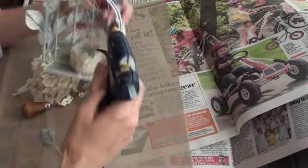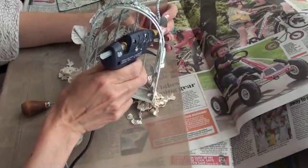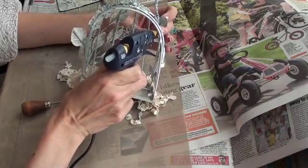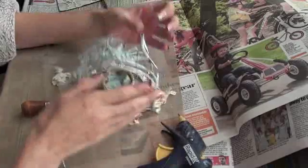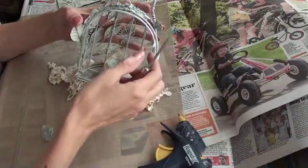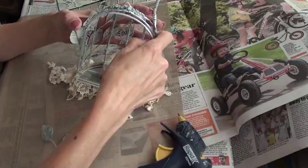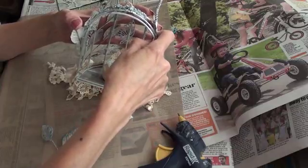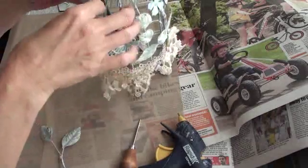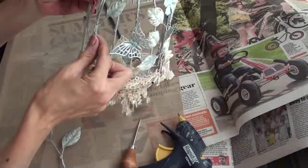I might just pop a little bit up here where I've tucked it behind the wire, just to give it a little bit of glue. The glue stick is awful. You do get some that are just terrible. Okay, let's see. So this one's loose, this one's loose. Okay.